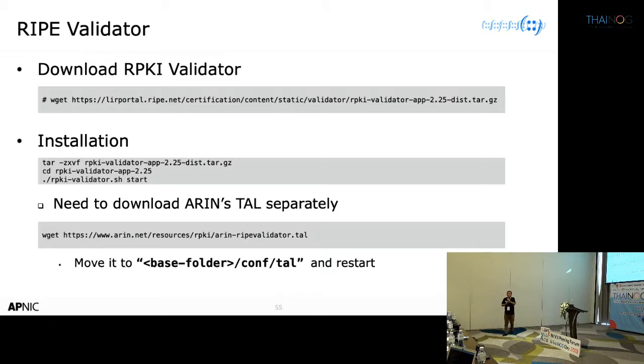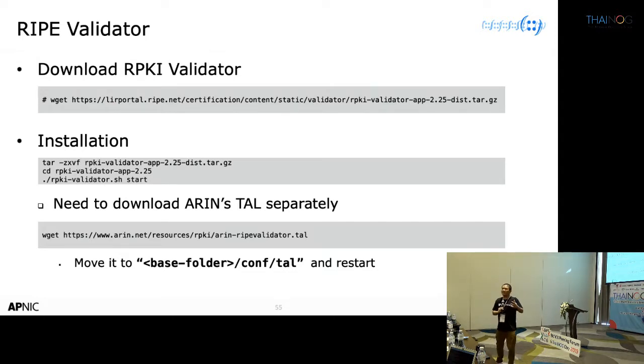For all the other RIRs, it's okay. APNIC is okay, RIPE is okay, LACNIC is okay to get the root certificate, which is the trust anchor locator. But for North America, ARIN, it's a country run by lawyers, right? They always have problems. So they're saying you have to manually download because you agree to the terms and conditions first. They don't guarantee that it will be wrong or right. Right? So that's the problem with ARIN stuff.